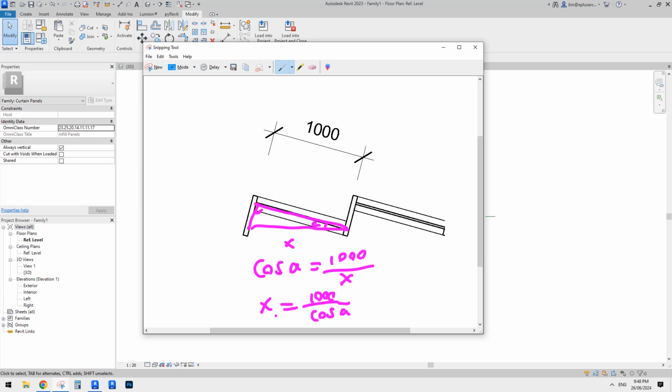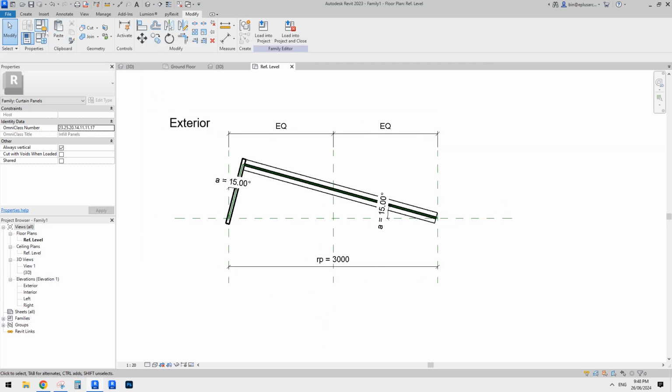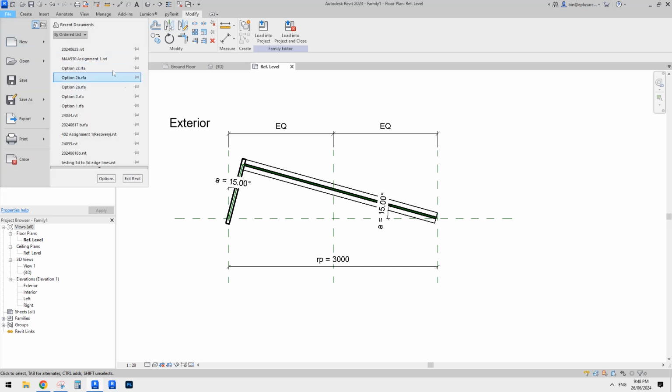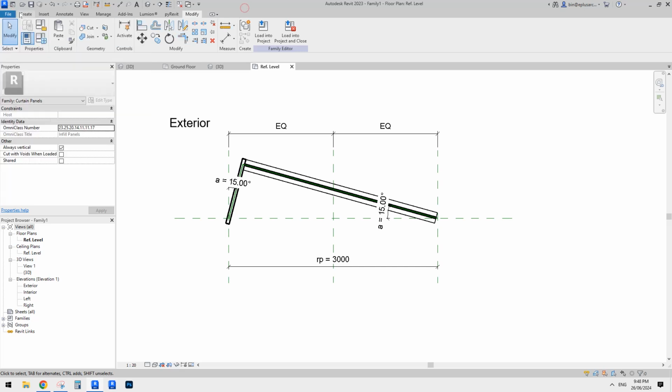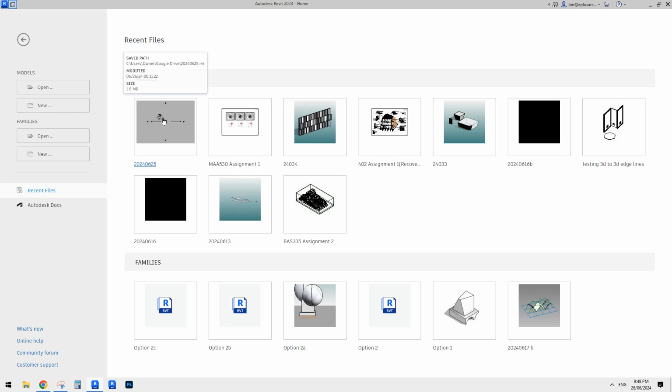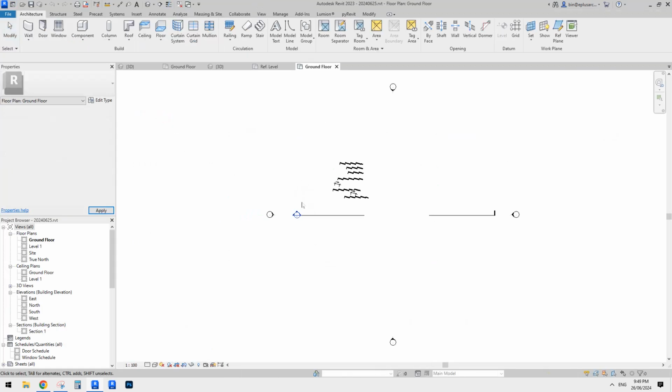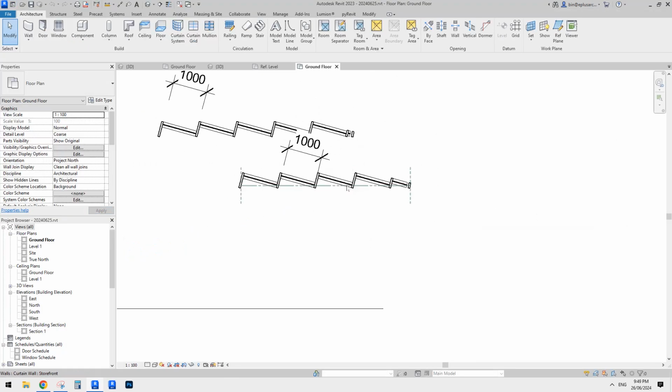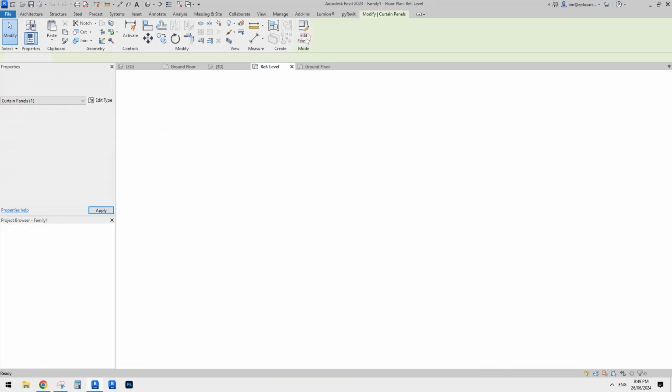Okay, so x equals x, x equals 10, 1 meter divided by cosine. Or you know what? It might take too long for me to figure this out again. I will open the family I did yesterday and try to.